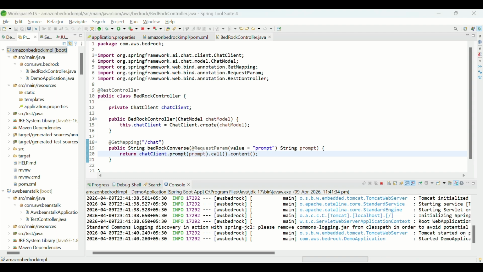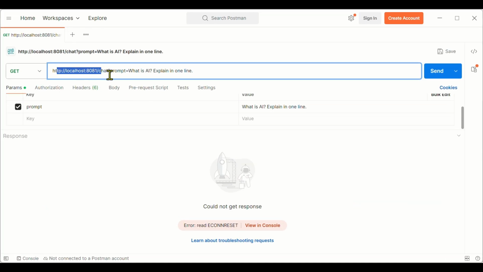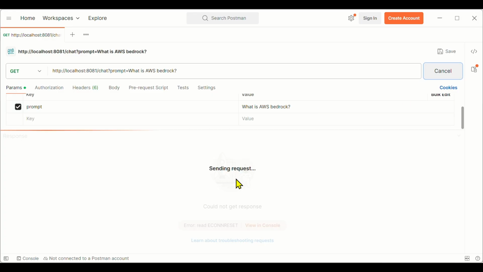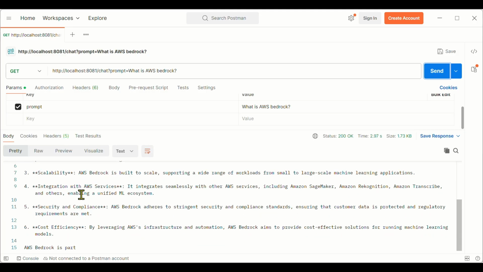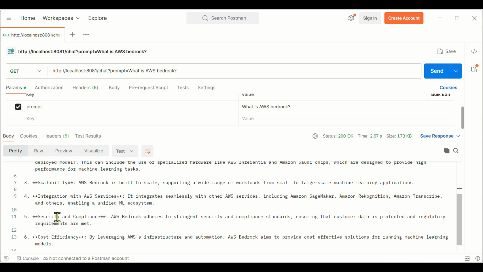Let's go to Postman. Okay, so localhost and prompt: What is AWS Bedrock? Explain in one line. And we hit enter. Okay, so we got some response: AWS Bedrock is a service for model deployment and scalability.